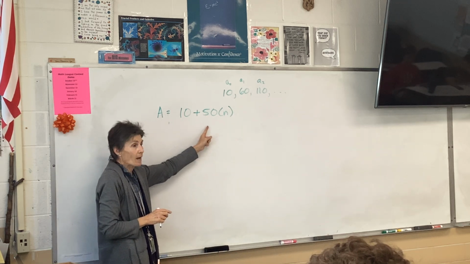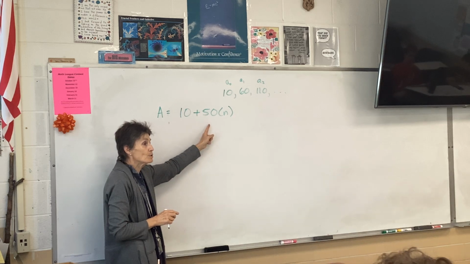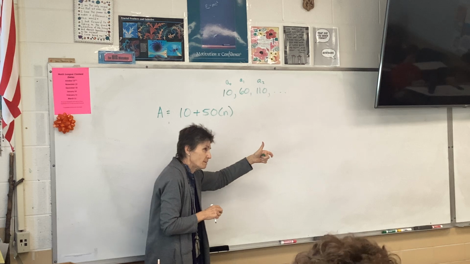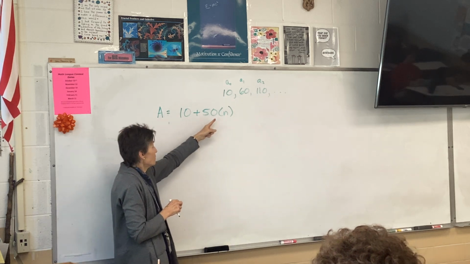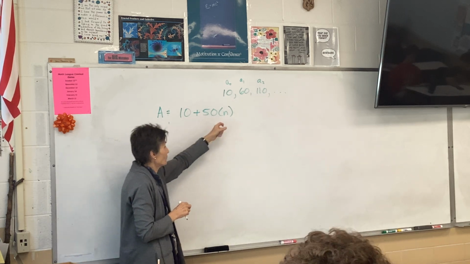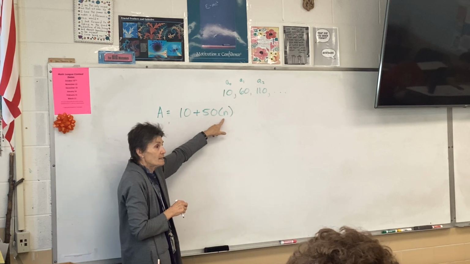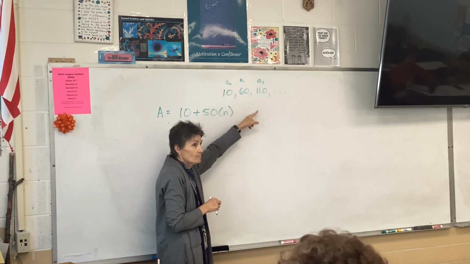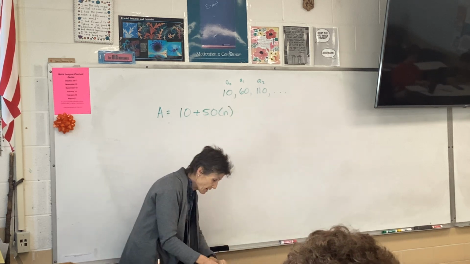Does that make sense to everybody? You gotta be really careful about what you use as your first term and then how you interpret the exponent. So this would be after n days, not the exponent, the variable. So that would be after n days. Does that fit? Okay, so that's vine A.